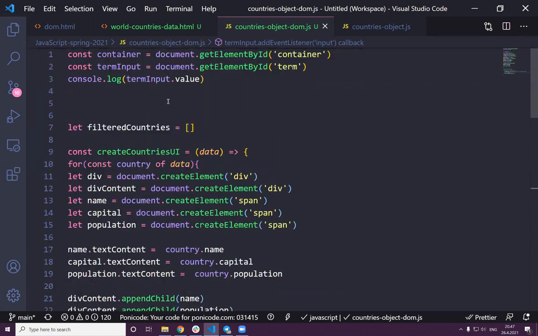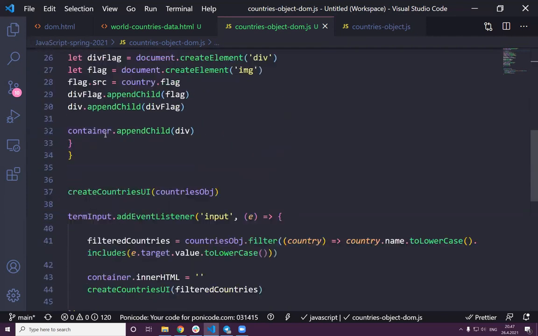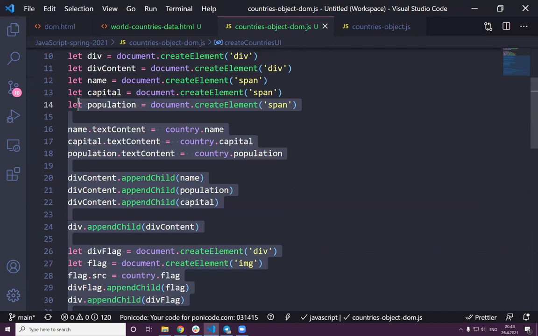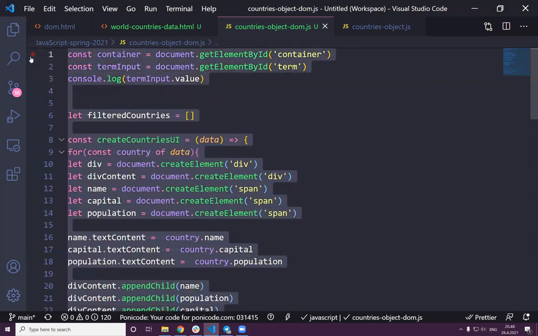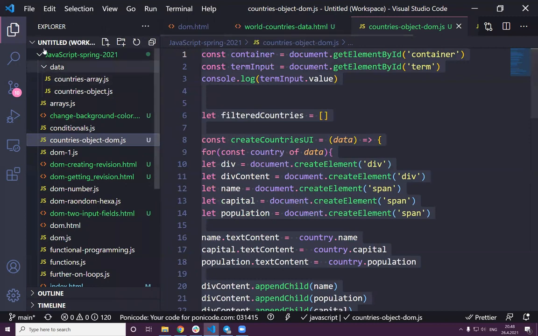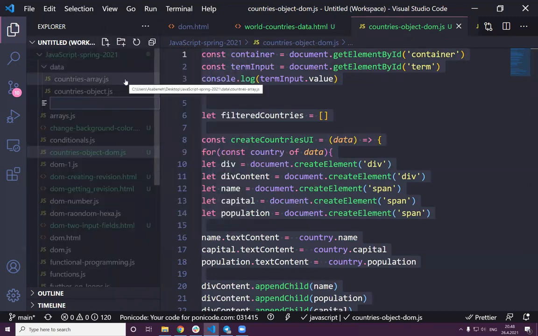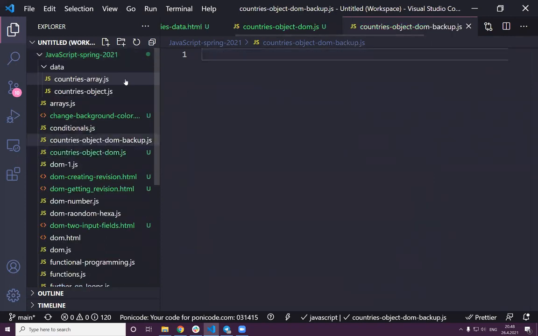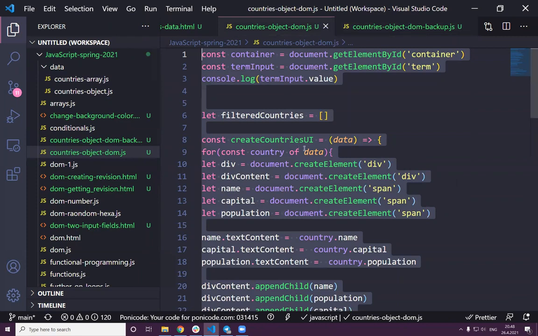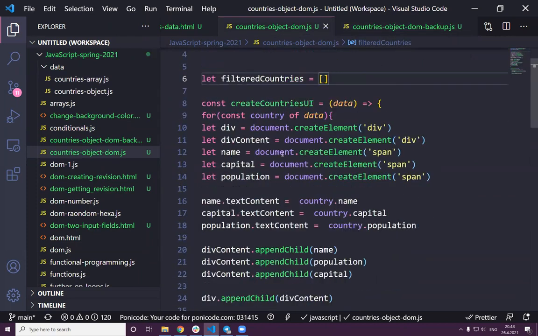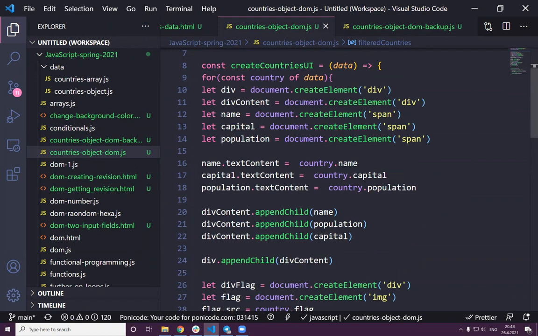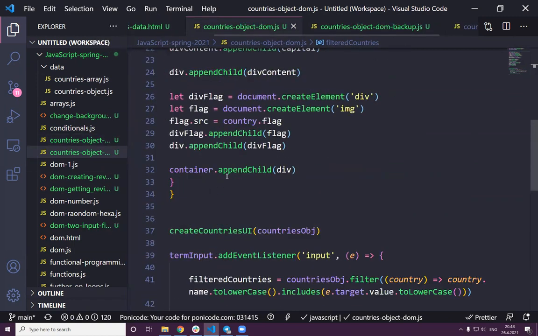If you give me some time, this way of writing is a bit too messy. I will take 5 minutes from you and let's rewrite this code in a different way, okay? I will save this for you as a reference, and I call it countries object. You can call it resource or backup JS, because I'm about to change this. The reason is that creating the DOM like this is not very elegant. So what we can do is use just a string.